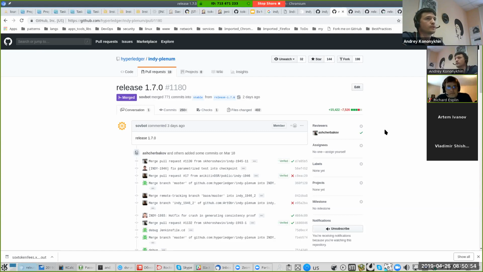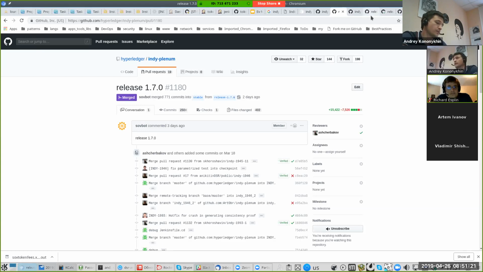At the beginning, we created a release for Indy Plenum. It was release 1.7.0, and for now, Plenum is accepted without any QA activity. So QA acceptance is present only for Indy Node. So we check that CI is passed for Plenum, and we merge to stable.